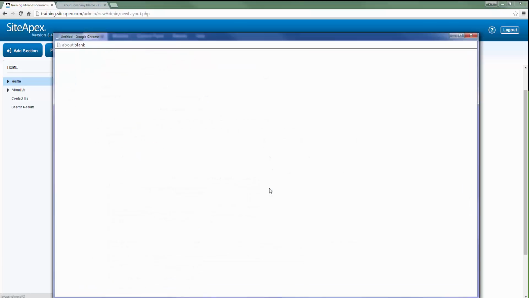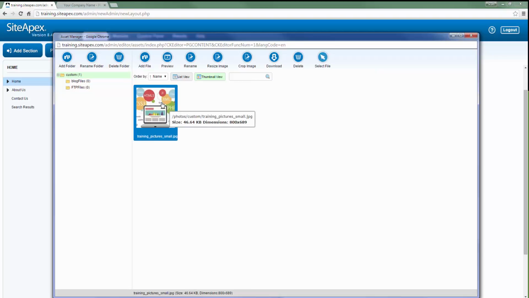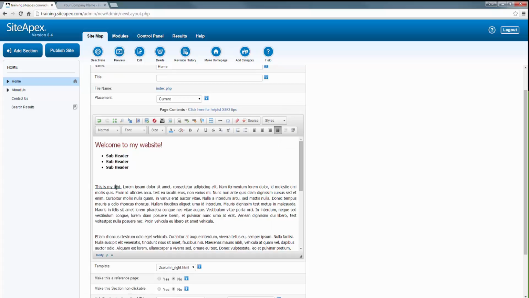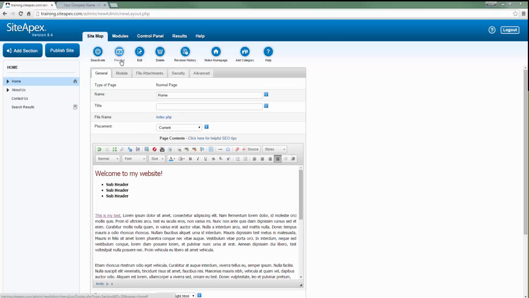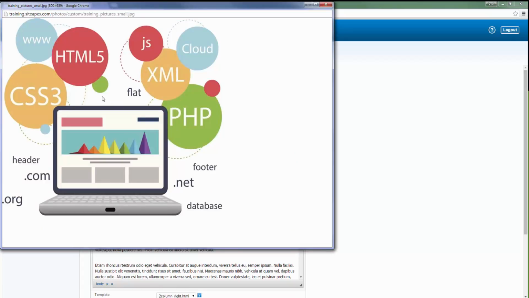You can click the Browse Files if you want to upload a file that you want them to link to. So if you want them to link to a larger version of an image or to a PDF, for example, you can upload your PDF using the add file. And if you click on that document you want to link them to and click select, you'll see it'll put the address for that file in this URL line. If I click OK, that text is now linked to that image. So to preview that, if I go up to preview, and if I click on this is my text, it'll load up that image.